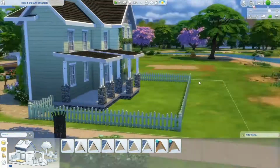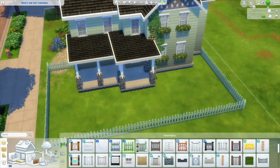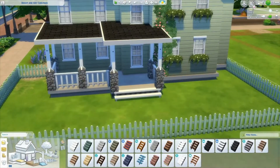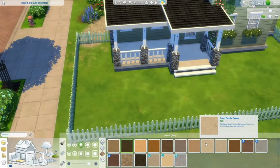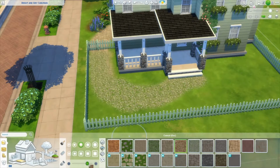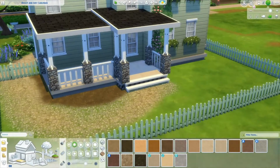So just adding a little bit of a roof onto the porch back here, because I wanted to have it come out away from the house to put stairs on. So I pulled the roof out a little bit. I'm just going to ignore the fact that you can still see the roof trim cutting through right there. I figured that it's a look, and I don't think anybody will be bothered by that too much. So finishing the path going to the back, the rest is going to be layered landscaping once again.